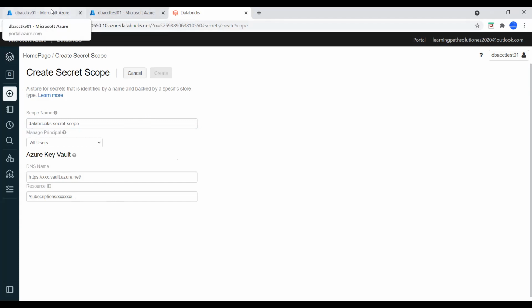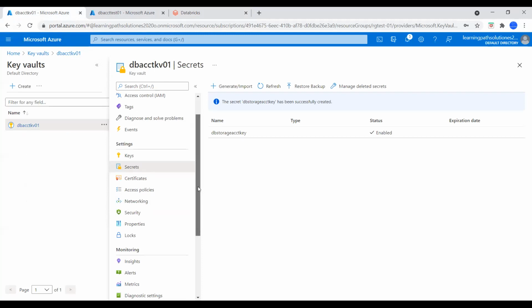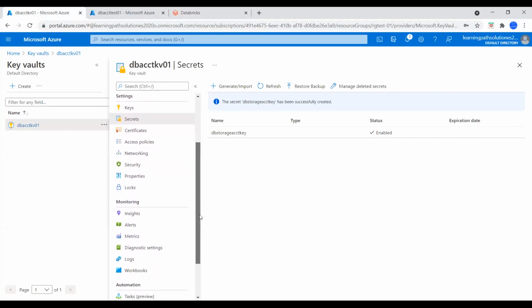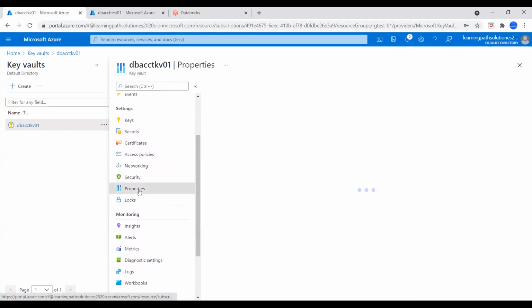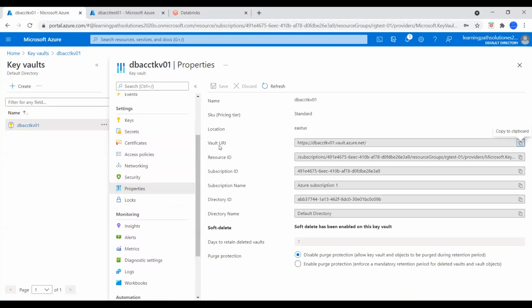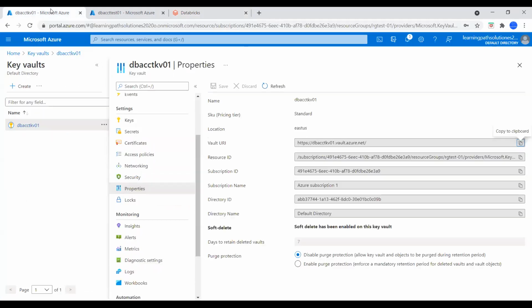So how do we get this? I will go back to Key Vault, and on the left side, under settings, we go to properties, and here we have this vault URL. I will copy this URL and come here to Databricks and enter this URL and resource ID.